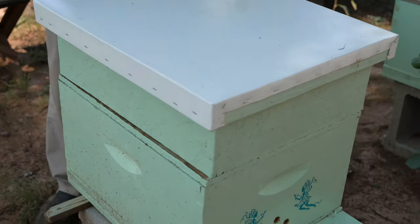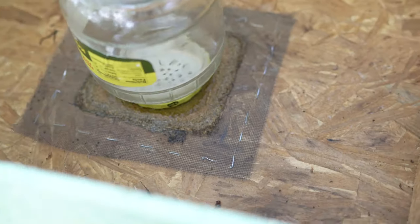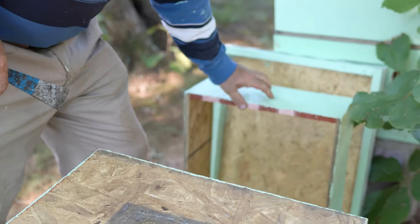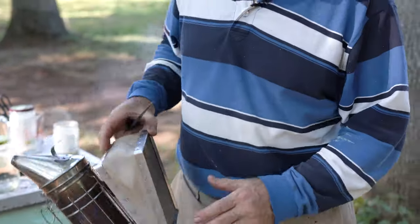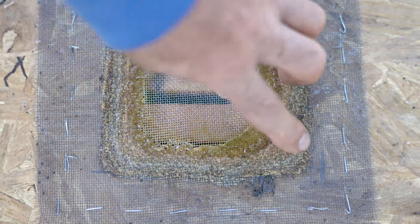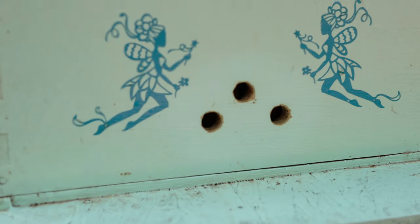Right now we continue, we'll be moving this family to a new bottom because we have a solid bottom, not a screen, for special looking inside. We have sometimes sugar syrup right here, and right now no sugar, empty. Take out everything. Before looking inside, mostly put smoker, because you see the honeybees made propolis around the jar. For winter they're ready, this propolis fixes it. It's a good antibiotic for people too. A little bit of smoker, and check what you have inside.